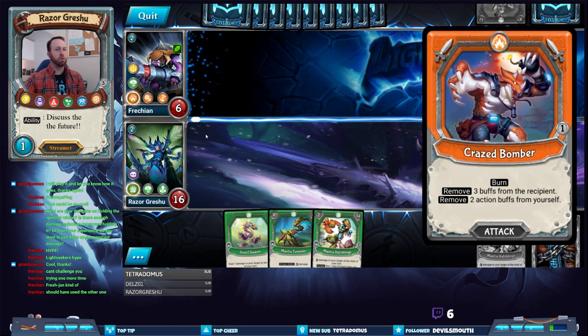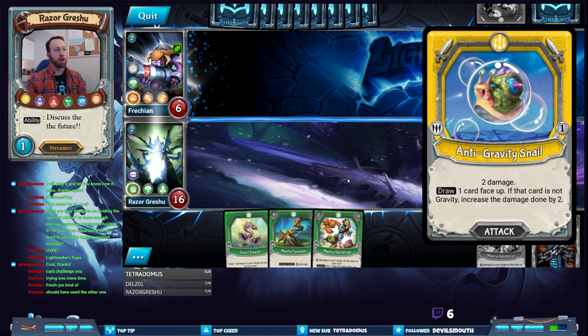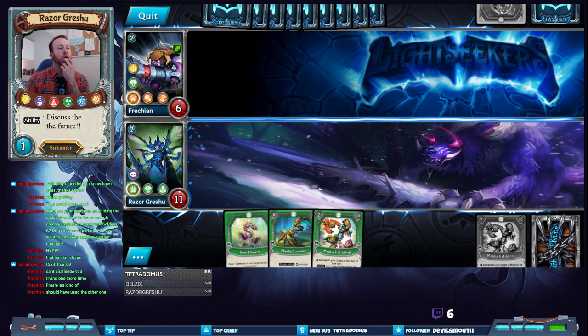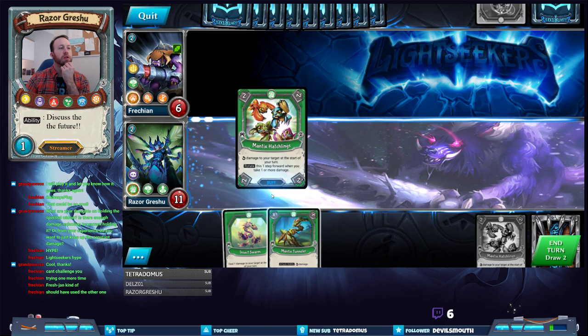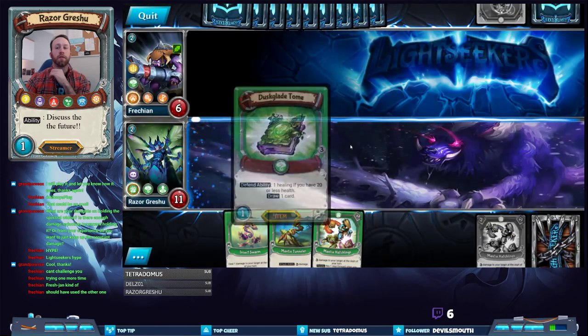Question is, what else? What else are you going to do? So there's 2 Crazed Bombers down. I mean, he has the potential of running Pathfinders with the Gravity. He might just be using the Gravity weapon just for draw. He might just be doing that. Anti-Gravity Slam. Not a bad card. He's got Nitro Heal. Oh! Well... You also have Overwhelming Blast in your hand, don't you? Yeah. I know you have Overwhelming Blast. I saw you draw it.